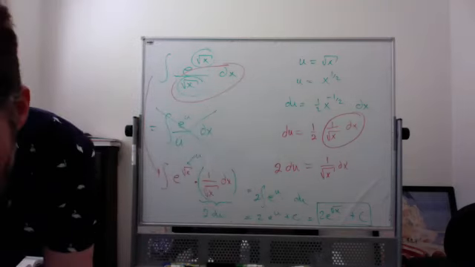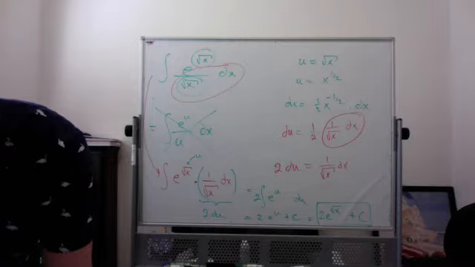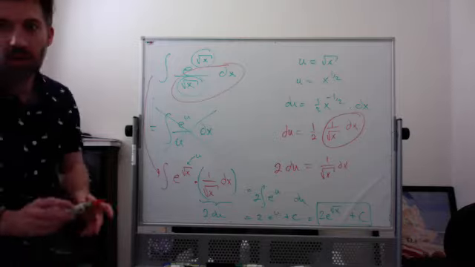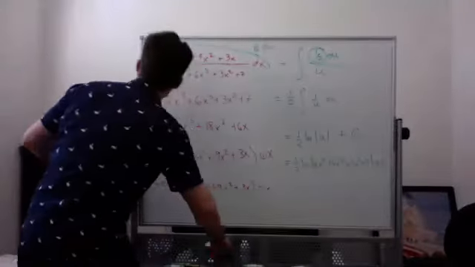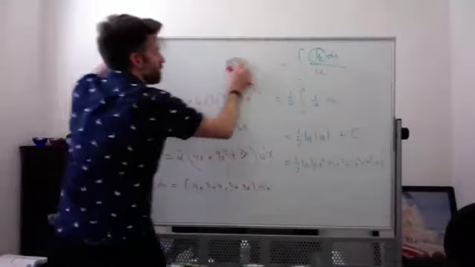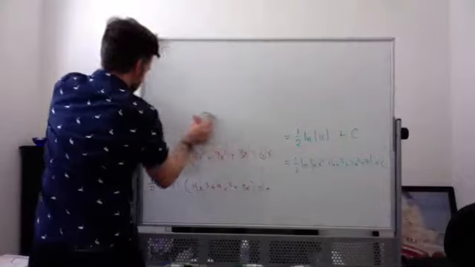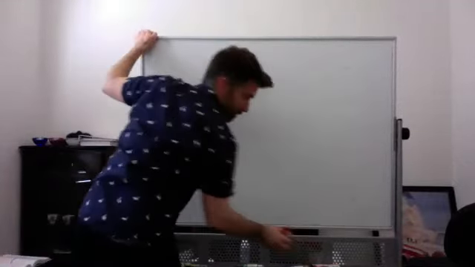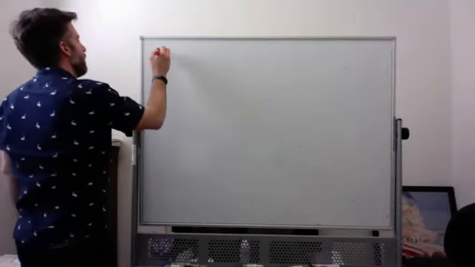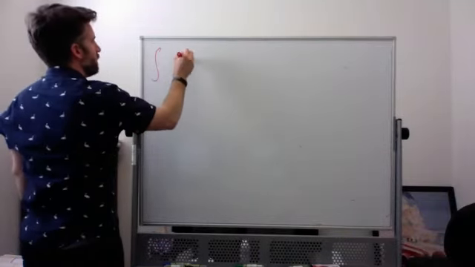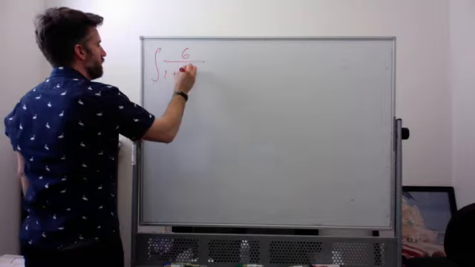Let's see. I'm going to answer Martha's question, and then I'm going to do something that I like to call mini u-substitution. So this question here, which I'm going to change up just slightly to make it slightly different, I'm going to make it 6 over 1 plus e to the negative 6x.